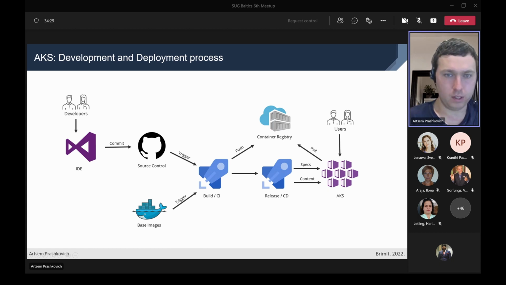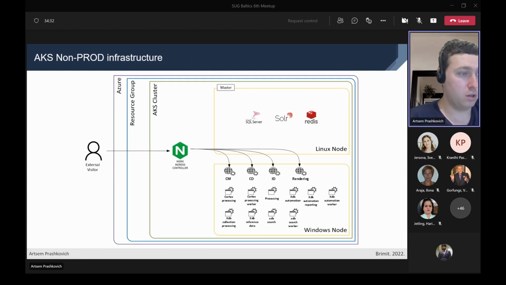So the next slide describes our AKS infrastructure that we have in Azure. Here we can see that it includes some basic stuff like resource groups. The resource group can include everything you want, but mainly it is per client or per project, so it depends on your needs. But anyway, it also has an AKS cluster, which is already created based on some region.